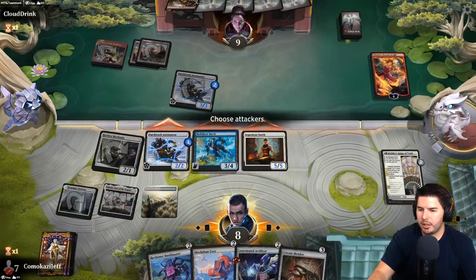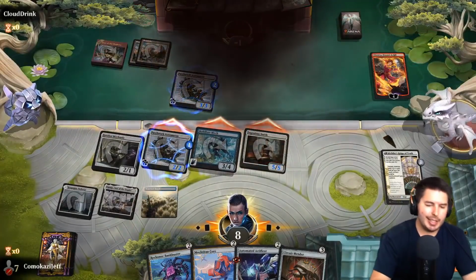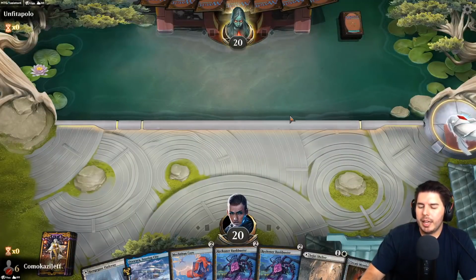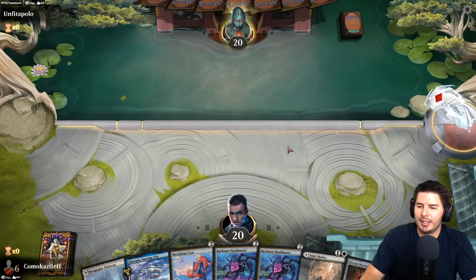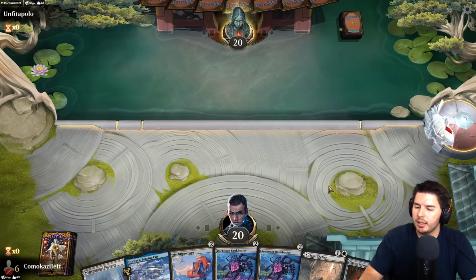Nope, not at Chandra. There we go. All right, good game. Good game indeed. Up against Unfit Apollo. Keep this hand. Definitely a keepable hand. Circuit Mender is a pretty sweet one to be blocking with if we're later on here. I think we're on the draw, right? Being on the play would have made this hand a much better one.